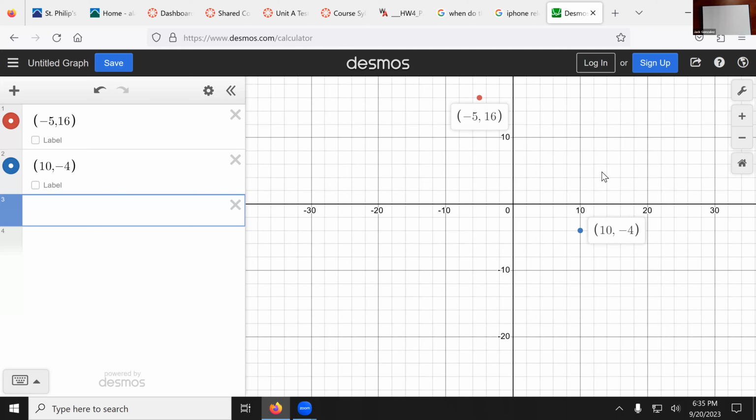So the shortest distance between the 2 points, or the distance between 2 points, we'll call it D. That's equal to the square root of x2 minus x1 squared plus y2 minus y1 squared. So this side over here is y2 minus y1, this height, I guess. The base will be x2 minus x1.